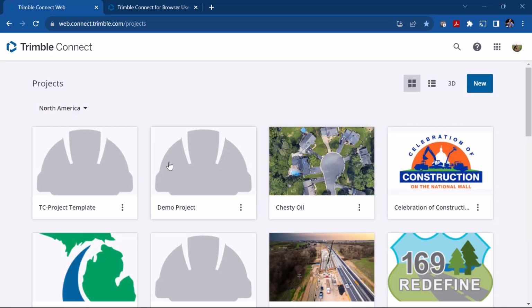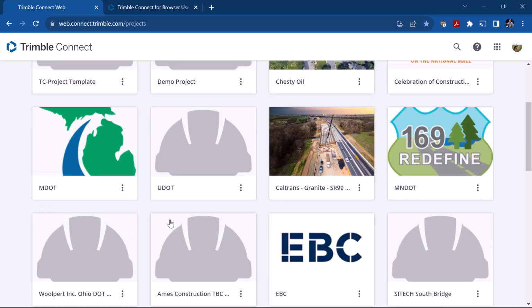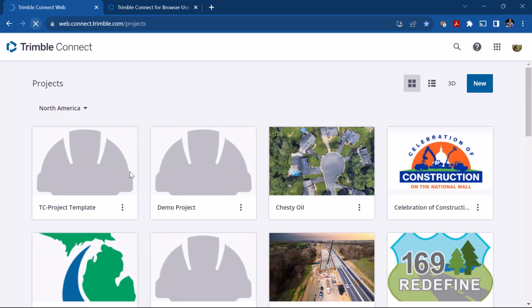click OK, it's basically making a copy of this, and you'll get an email, and it'll show up in here, and that will be my Demo 2, but it will take on the same settings as my project template that I set up. We're not going to wait for that here, but it'll come back here. If I just refresh, maybe it'll show up. Basically, again, it's going to take a few minutes to copy because it's got to migrate all that data over. So that's how you create a new project.